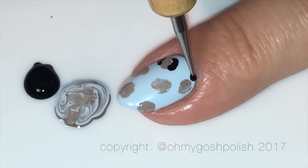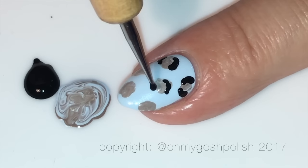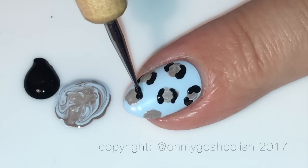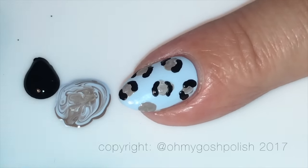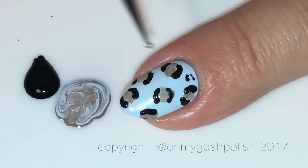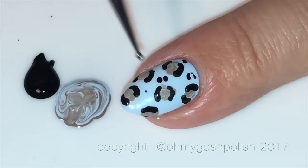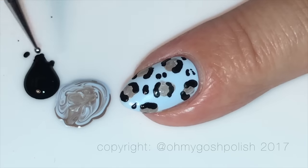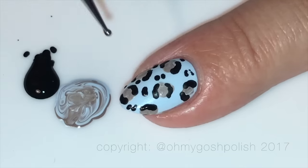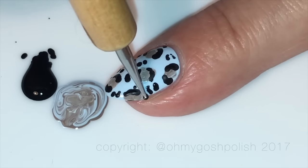For the black edges around the leopard print — which is actually what makes it into leopard print, because if you don't do this it's not going to look like leopard print — I'm using black acrylic craft paint. I use that because I know for absolute sure it's not going to smudge. I'm just doing these little half-C kind of wiggly things around each one of those splotches. Once you've done all your little half-C's, it's then time to add a little more detail using the tiniest dotting tool, making some random squiggly lines in and around and in between each of those little leopard print splotches — or I could stop calling them splotches now, they're actual leopard prints!